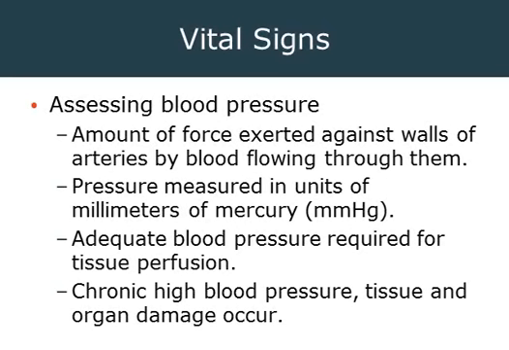If we don't have blood moving through the system on a regular basis, then we don't have blood making it to the end organs. We don't have blood making it to the tissues to take the goods in and the bads out. Chronic high blood pressure, on the other hand, causes tissue and organ damage because the heart has to beat harder, or it's exerting much more force on the arteries that are flowing, say, through your kidneys or through your liver, even through your lungs. Those sorts of things cause the arteries to start to break down and have issues.